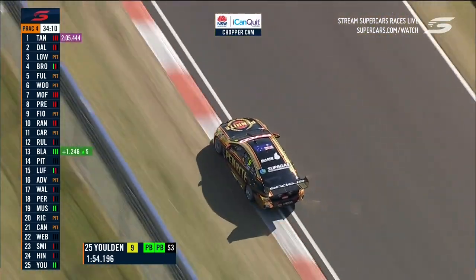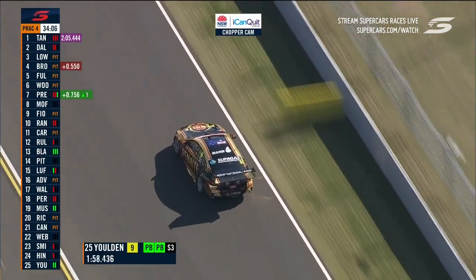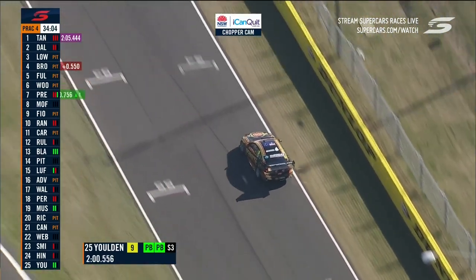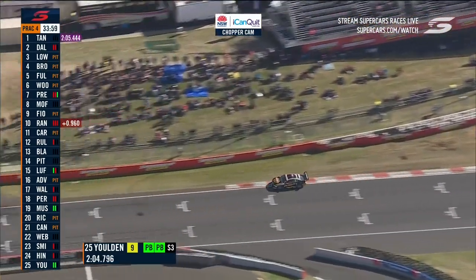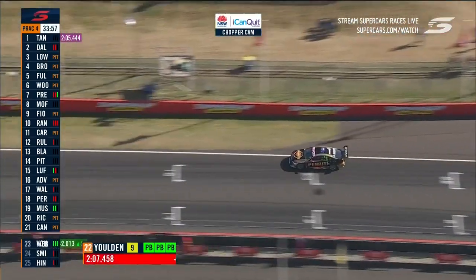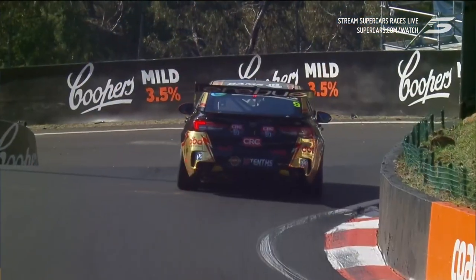Just making the point also, there are some questions about the way in which they've allocated the drivers in car number 27 this weekend at Walkinshaw Andretti United, for the wildcard entry for the Napa Auto Parts Racing Australia entry. James is the co-driver, therefore Alex is the primary driver that's been nominated in that car.